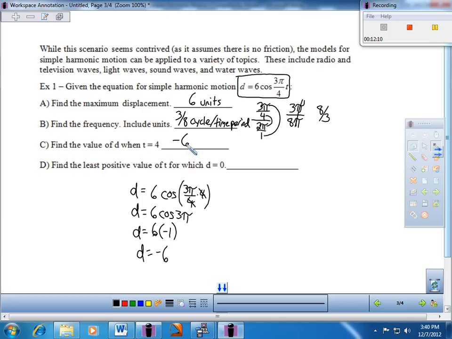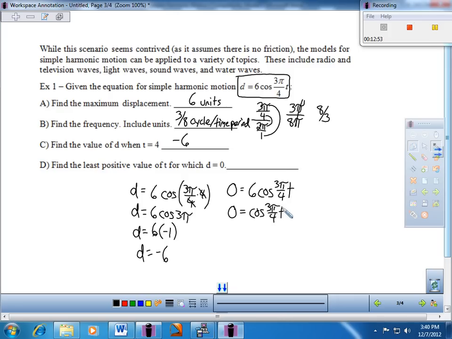All right, wonderful. And in letter D, find the least positive value of t for which d equals 0. So what's the first time it hits its rest position? And so everybody, I guess if you would, let's go output to input here. And again, if we need the calculator, we'll pick it up. If we can work through it without, let's do that. I think that's preferable, to be honest. Okay, so let's take a look here. And first and foremost, if I asked you to solve for t, you would probably all divide by 6. And so dividing by 6 just gives us this piece right here. So cosine of 3 pi over 4 t.